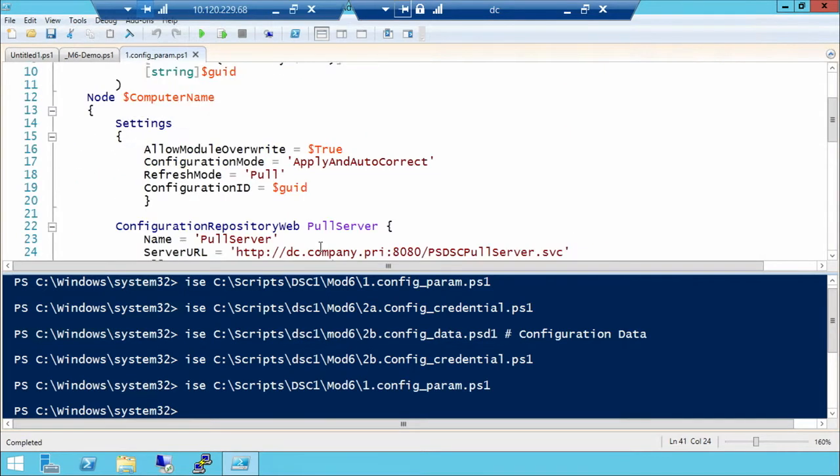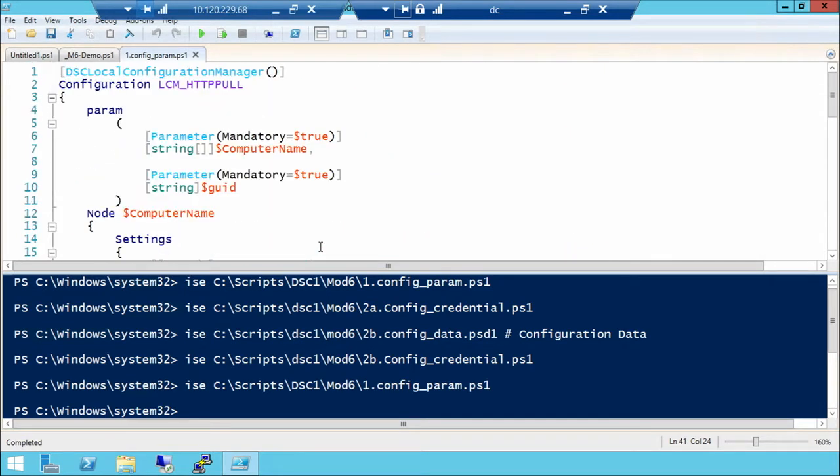Now this is making your configurations reusable, because I can create a pull configuration that I can now reuse for a bunch of different machines, making a bunch of different GUIDs. Rather than, and you will see examples of this, and it's fine to do it for testing, where you'll see examples where the computer name is hard-coded, the GUID is hard-coded. You're not going to want to do that, though. You're going to make things reusable with the parameters. And in some of my examples, I have them hard-coded just because that wasn't really the point or the focus, but when I sit down to do this, everything gets parameterized just like you would do with any other function.